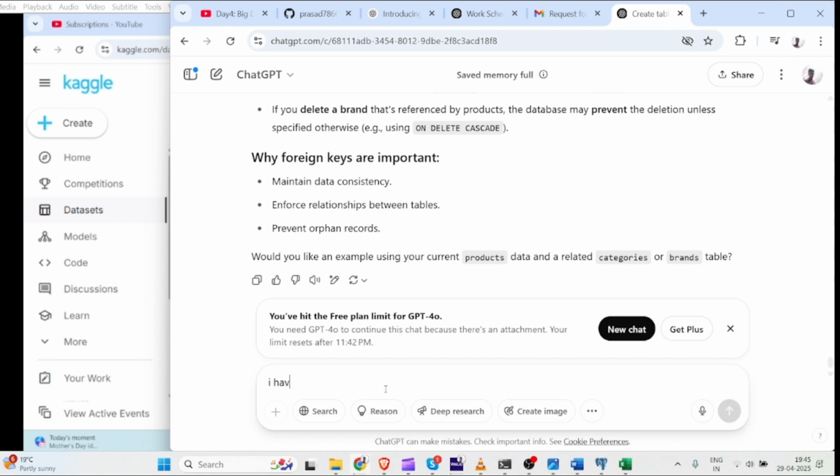Suppose I have a table created and I want to make one column a foreign key.